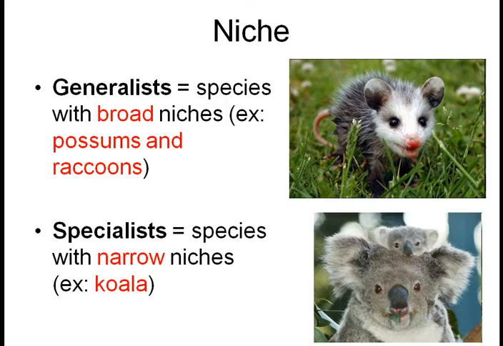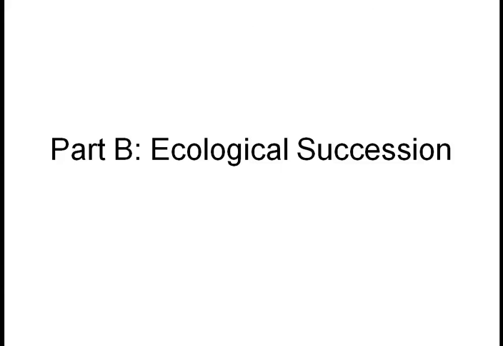If you're paying attention to what we're talking about here, our specialists are usually the creatures that we see on the endangered species list, or those that have already gone extinct. They had very specific needs, and they could only find those in very specific spaces, and if something gets messed up with those, habitat destruction, a natural disaster, something comes in, they're done. Whereas a generalist can adapt, they can change. If you think of cockroaches, they're going to live far longer than the humans will, and they'll make do and be okay. So folks, that concludes part A for ecology basics.